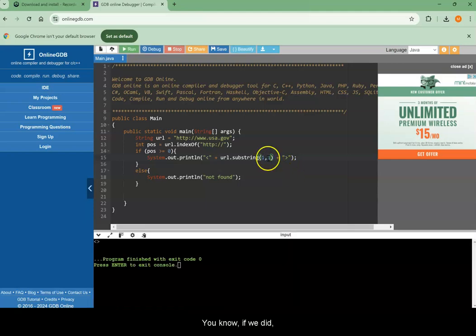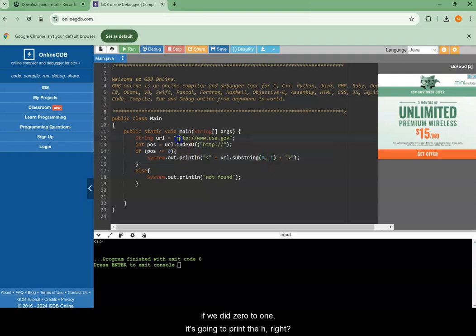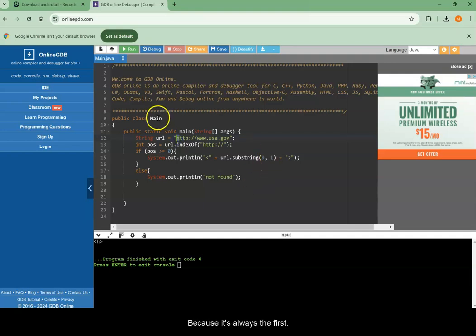If we did 0 to 1, it's going to print the H, right? Because it's basically this minus 1, which would be what's in position 0, right? But if you're already in position 0, it allows you to do a blank, because it doesn't go to -1.